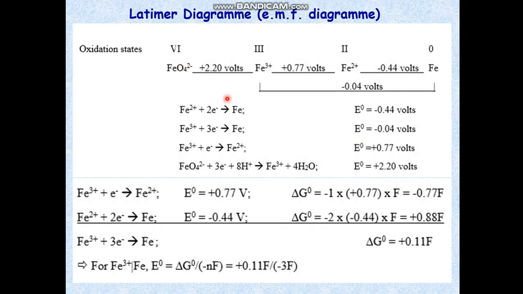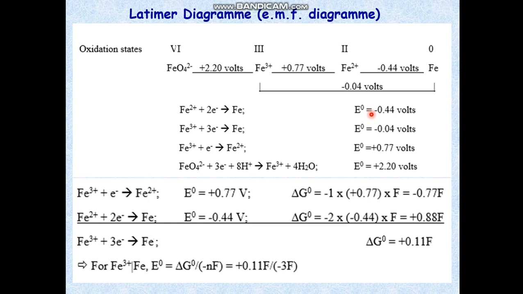This is the diagram where, according to the oxidation number, the different states of the metal are plotted, and they are connected with some lines, and on the line their corresponding redox potentials are given. Actually what is given is the reduction potential according to the IUPAC convention. Now as I have said, E0 is a potential which is an electrical property. That is actually the potential difference, and it is expressed in volts. So this is a non-additive property, so they cannot be added together.